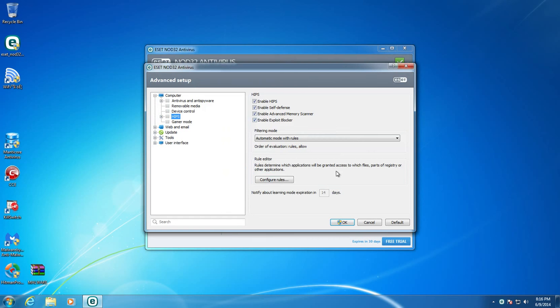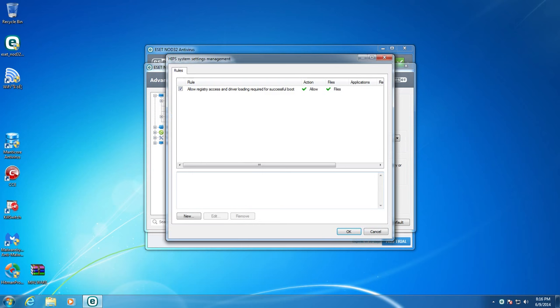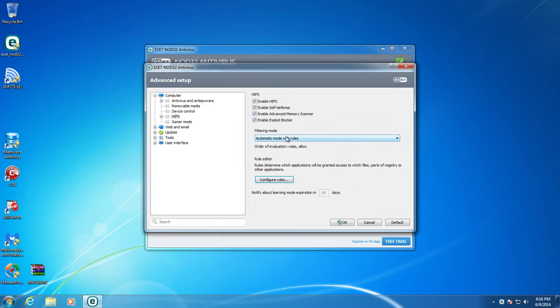It does have HIPS, however, it is set to automatic with rules. If we go look at the rules here, there's not many rules whatsoever, which makes the HIPS pretty much useless in a sense. If I was running this program, I would definitely set it to interactive mode here. Let's see what the other ones do. Yeah, I would use interactive mode.